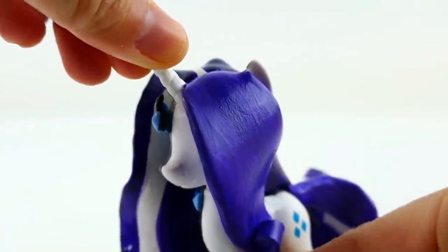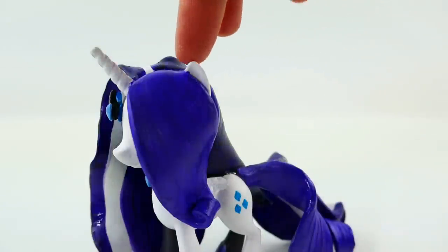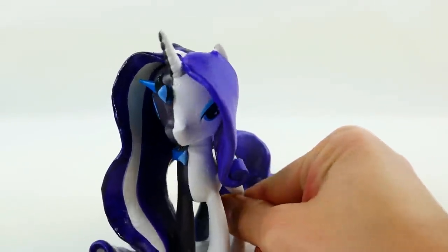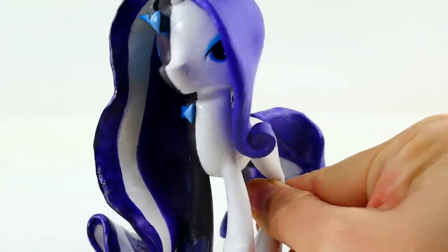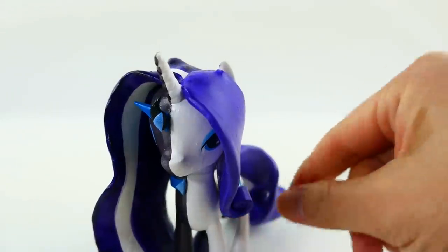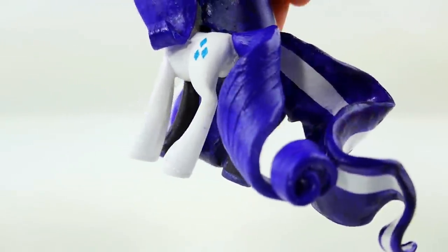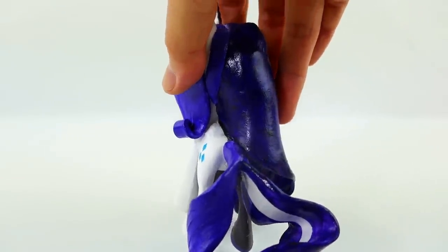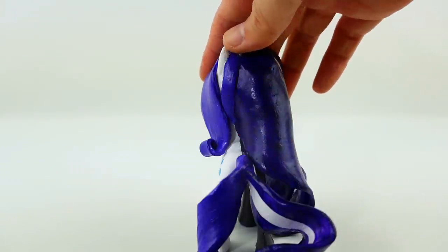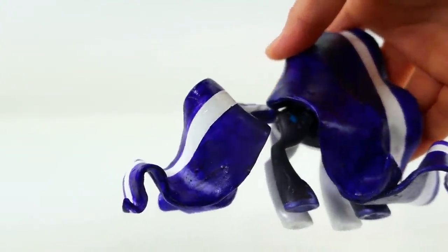And here is Rarity's side. Rarity of course has a lighter colored hair - her hair is purple instead of violet - and her hair is a little bit more structured, so they're curls and straight instead of long and flowing. On the inside you can barely see her eyes. She doesn't have any other body markings other than her cutie mark. Here is the back of the pony - it starts out as one piece and splits off into the two different styles, and because of the hair you can't actually see Nightmare Rarity's cutie mark, but it is down there somewhere.